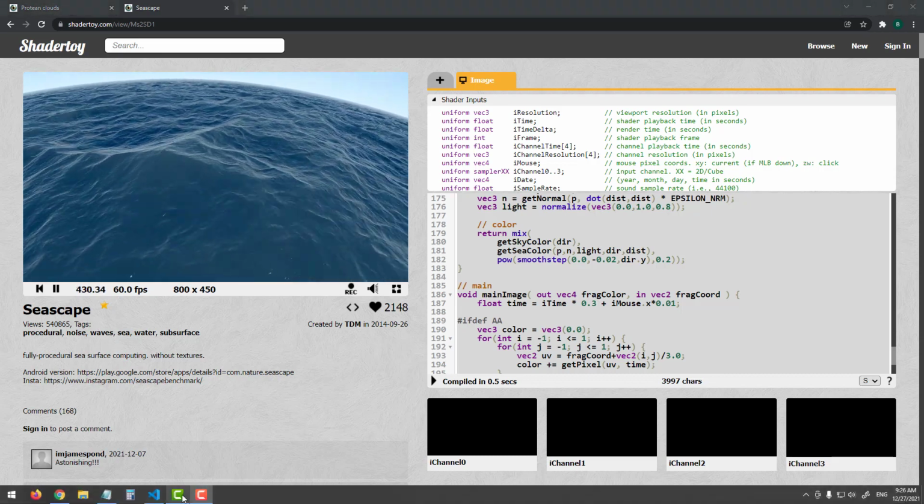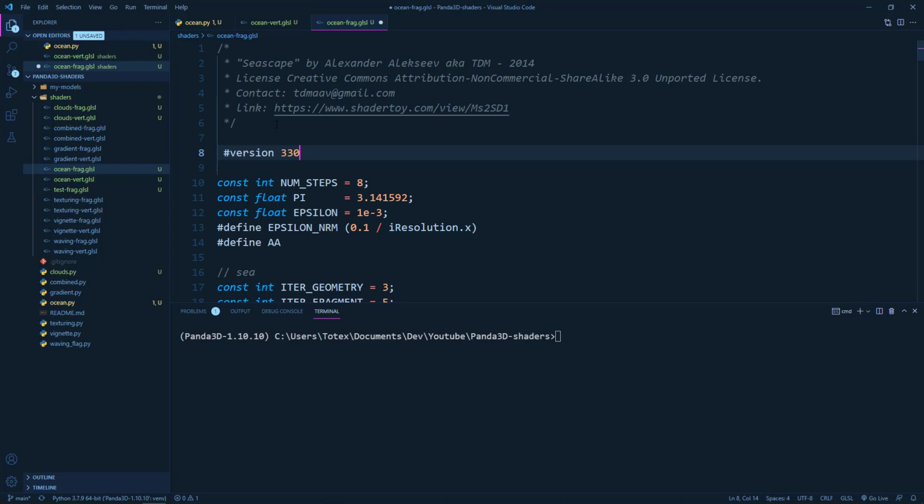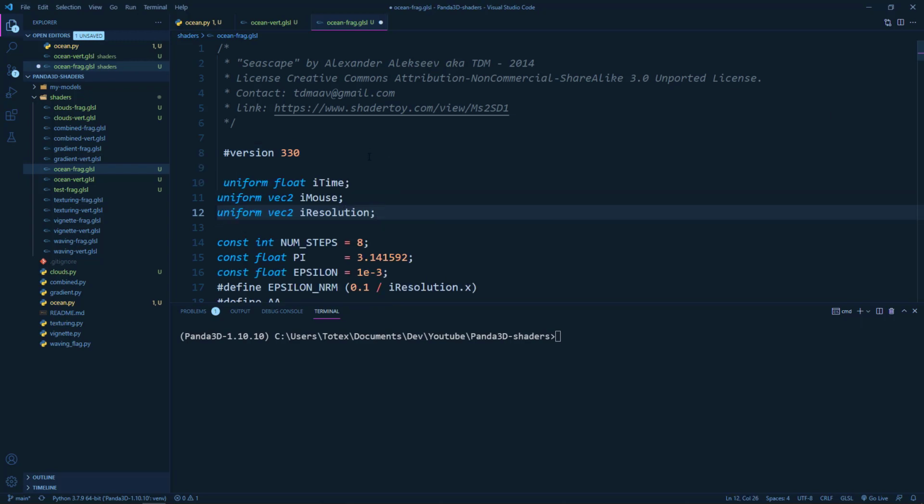Let's go back to Visual Studio Code, and I'm going to add first the version specification, on the first line, after this comment. We are going to use version 330, and as I said, we need the 3 uniforms: the eye time, which is a float, the eye mouse, which is a vector 2, and the eye resolution, which is also a vector 2.